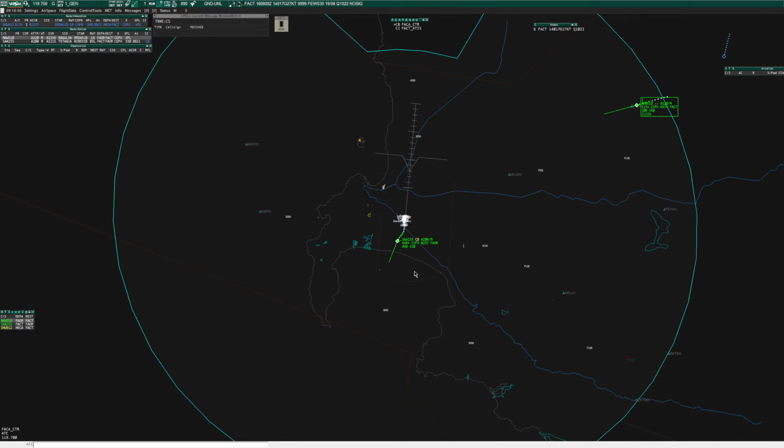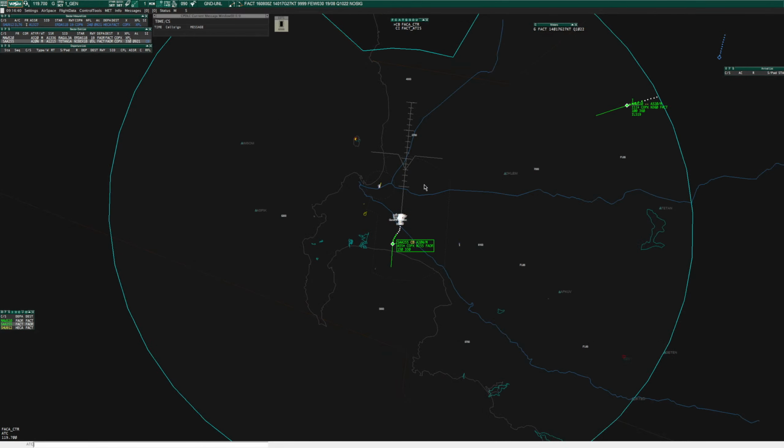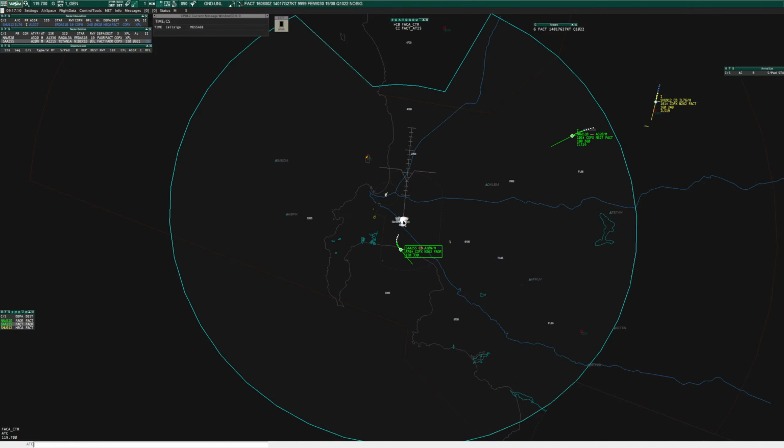Springbok 255, climb and maintain flight level 150. Climb flight level 150, Springbok 255. What's this guy's frequency? 124.8.